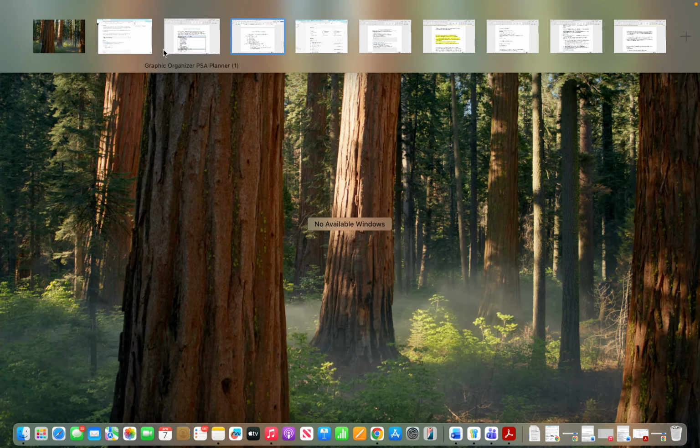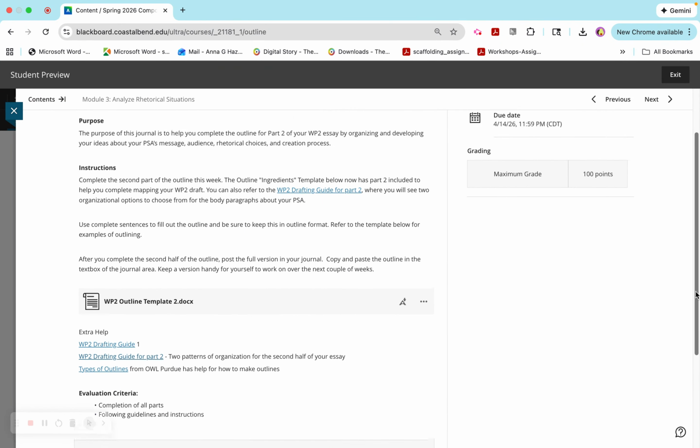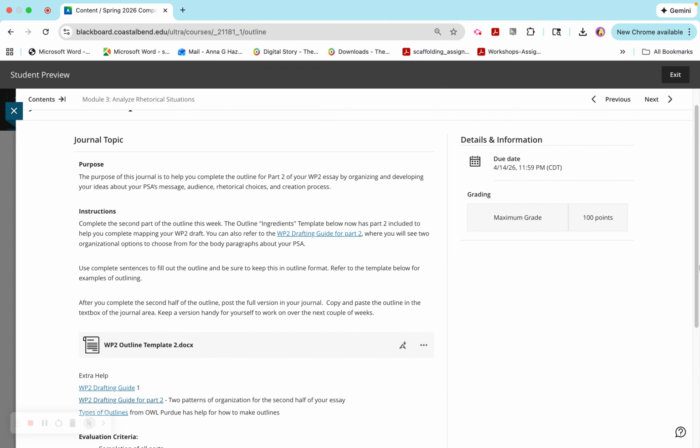Okay, so once you all have that, I still have some of the same resources for you there on outlining if you need it, but by this point you probably have that down. And then you're going to bring that outline back over here. I would recommend putting the full version of the outline in to keep it all in one place. But if it's better for you to have a half version, you know that's fine. But having everything in one place is going to, I think, be better to help you with the drafting.